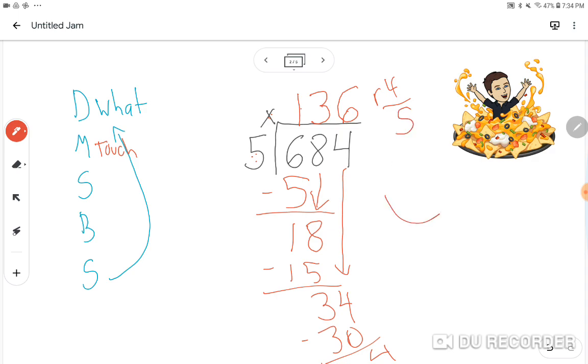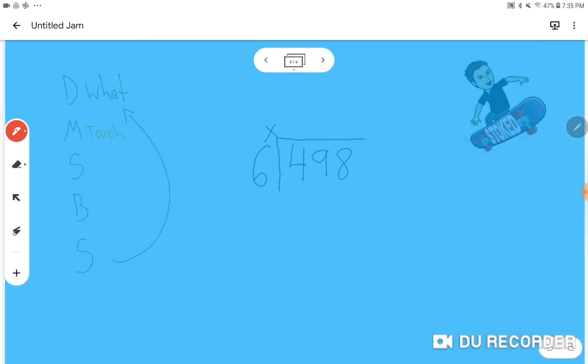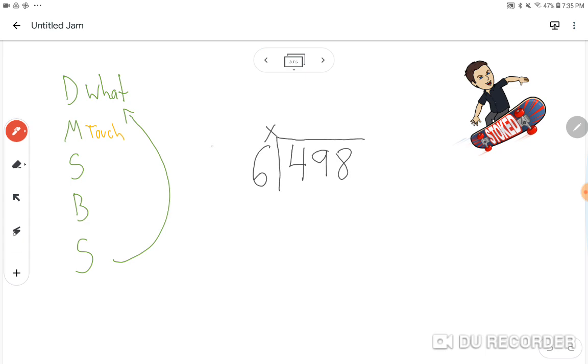fifths. If I was there, I would give you some nachos to enjoy. Doesn't that look delicious? All right, problem 3. This one's a little bit harder because we're dividing by 6's, and your first question is going to actually be a 0. But pause the recording now.